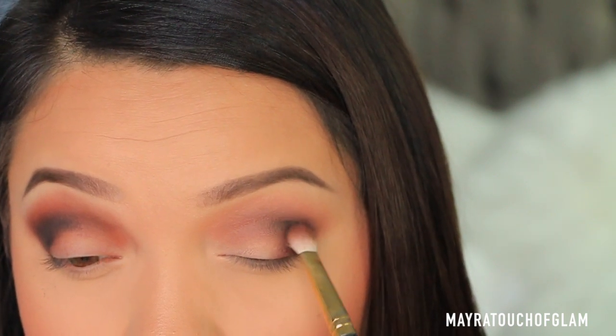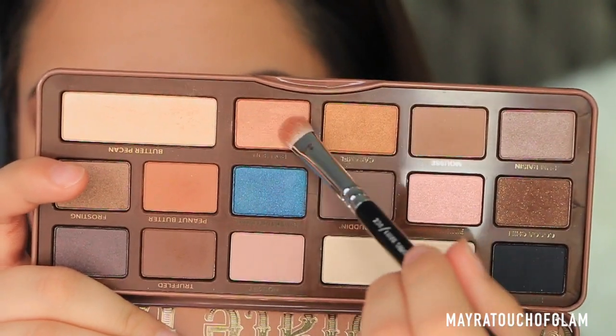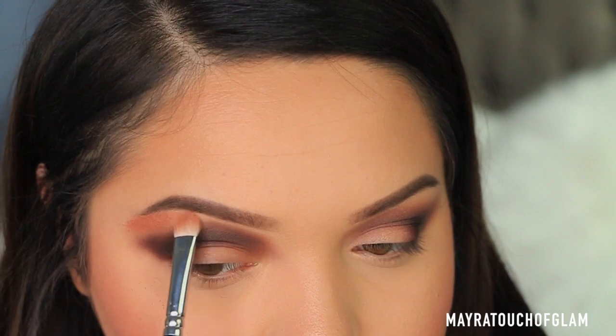So again, I like to apply this on the outer V of the eye and slowly blend it inwards. Okay, so I'm a huge fan of highlight on the brow bone, and let me tell you, since I'm very fair, a lot of the colors might look a little bit too tan on me.